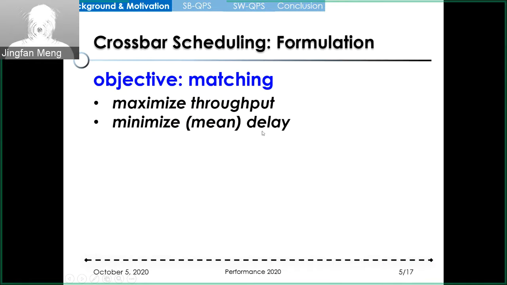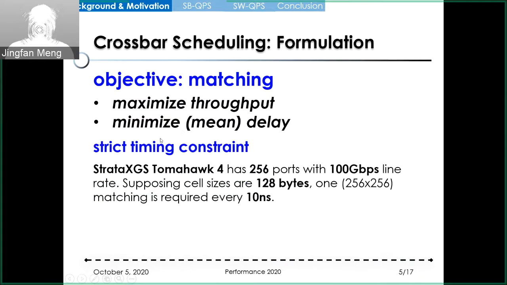By high quality, we mean this matching could achieve maximal throughput and minimal queuing delay. This is a challenge because each matching is needed for each time slot, but the duration of the time slots is really short for modern switches, but the number of input and output ports is getting larger and larger. For example, in order to achieve the 100 gigabits per second line rate as in Tomahawk 4, the scheduler has only 10 nanoseconds to compute a matching between as many as 256 input ports and 256 output ports.